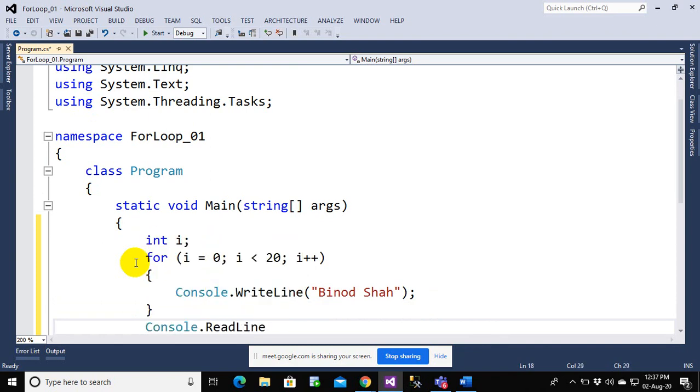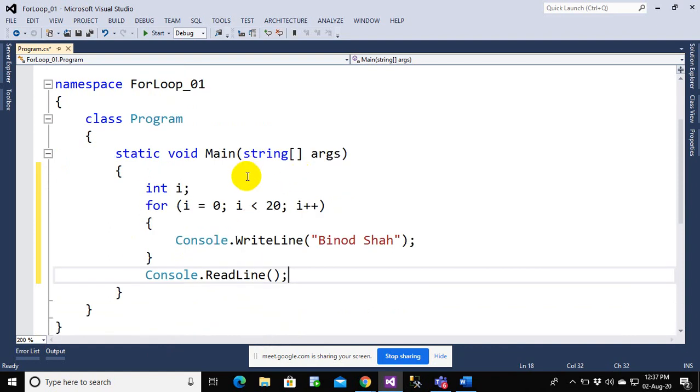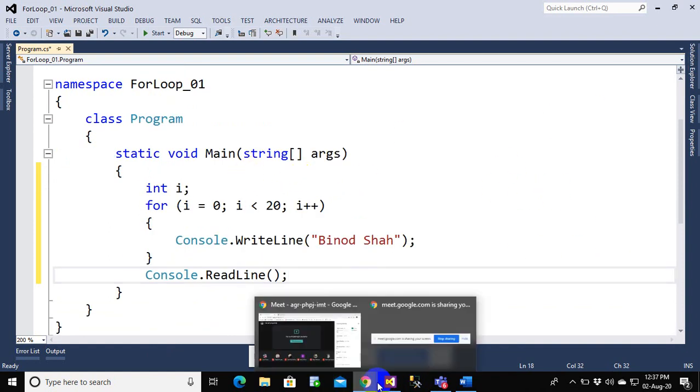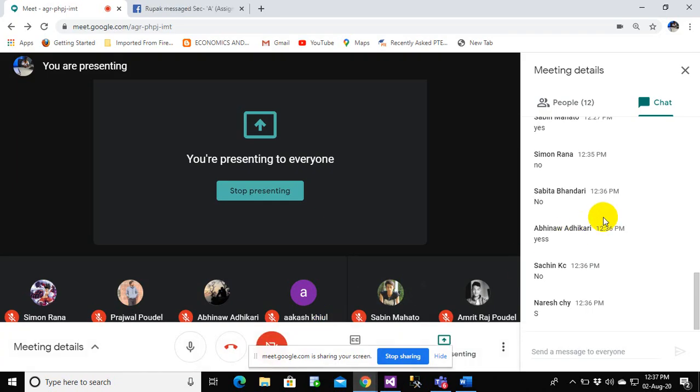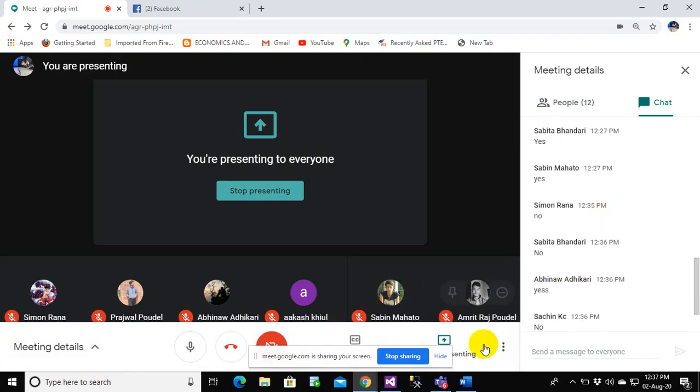Now you will not be able to understand this program very easily. Let me explain it first. You need to be more interactive here, everyone. Then I can fully find out whether you are understanding it or not.